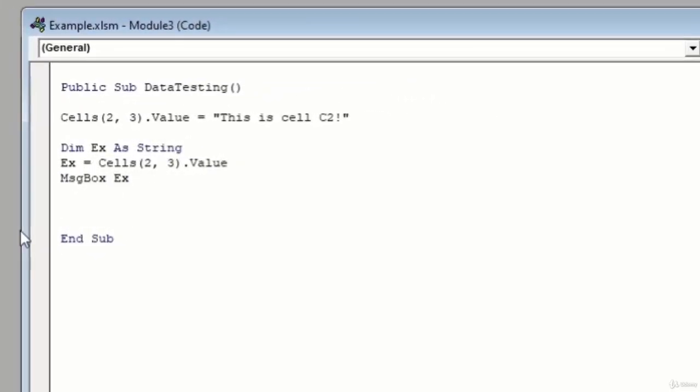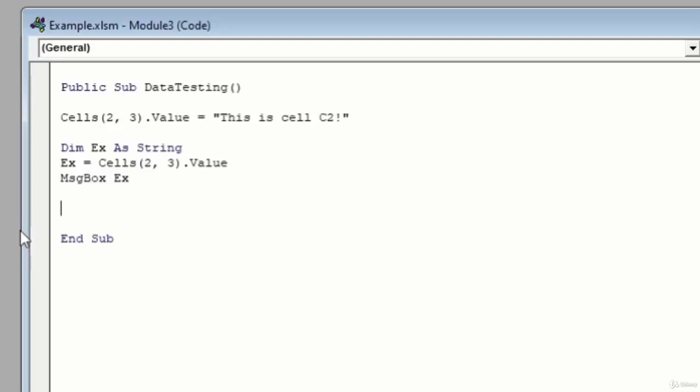Now, the cells method of interaction is really helpful for identifying specific cells, and we use it a lot in loops and if statements. So this is probably the most common interaction type you'll use for specific data in VBA. And there are other things you can actually do with cells, like select to select a cell, or we can do things like clearing contents or changing the font around.